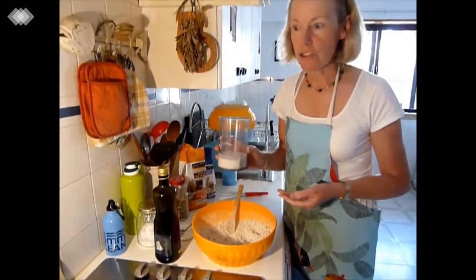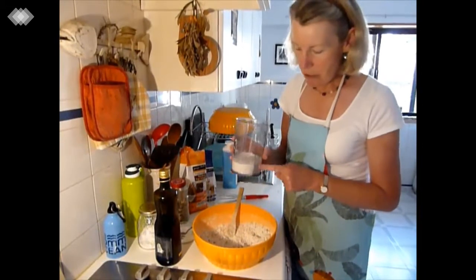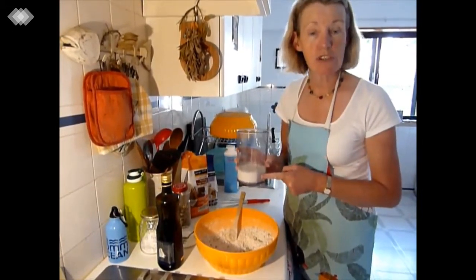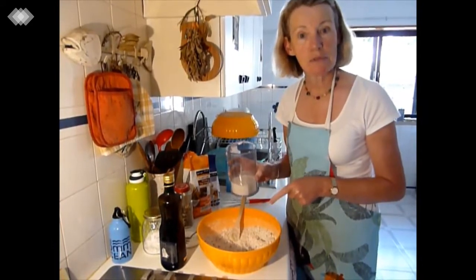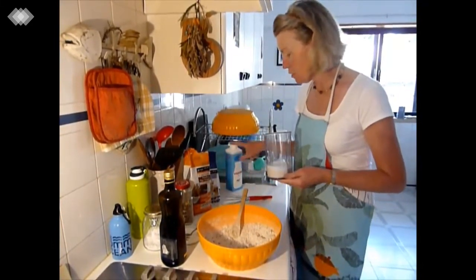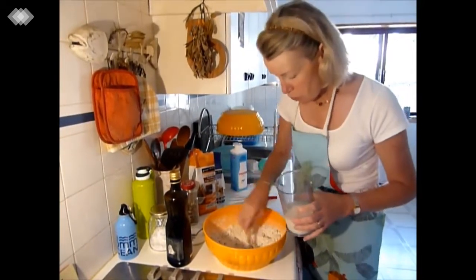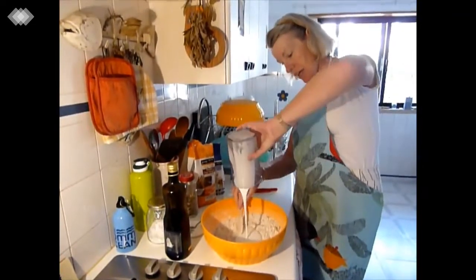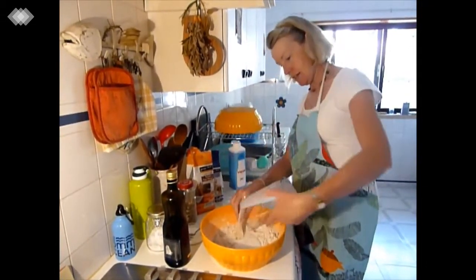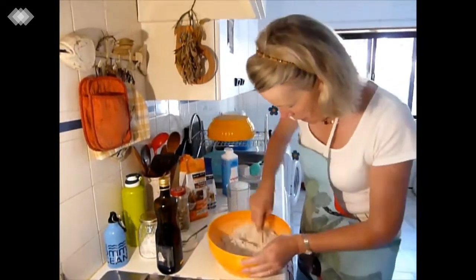But I've just been introduced to kefir, the probiotic. So this is the whey, this is the liquid of the kefir. And I use that instead of buttermilk. Now I do have to supplement it with a wee drop of milk, but it works so well. So just make a little well in the centre, and I'm going to lash it all in, going to give it a good old mix.